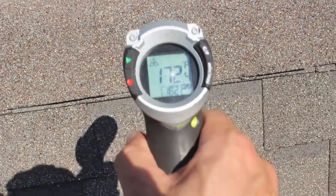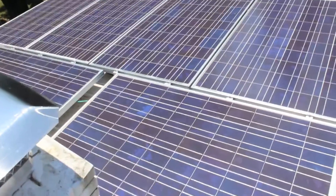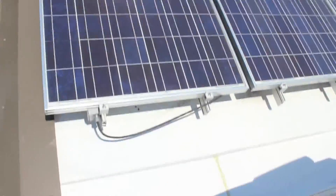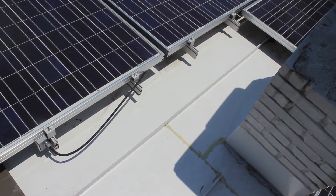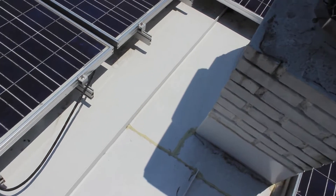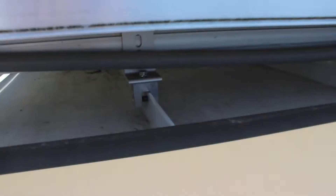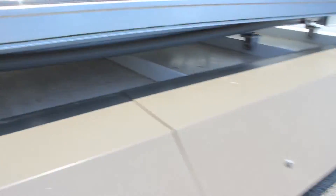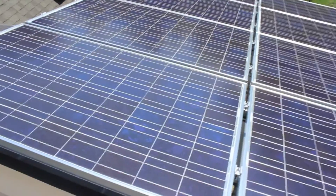The roof is 170 to 180 degrees depending on where you are. Now on the flat section of the roof, we've got just about everything covered in modules, but we did a raised seam metal roof — that kills two things — and it's a white roof. So whatever sun isn't hitting the modules and is striking the roof is being reflected back, saving energy. And because of this raised seam, we're able to have no penetrations whatsoever on this roof. All connections are made with S5 connectors — no penetrations, white roof reflecting the heat away, and of course those modules on top doing an even better job of keeping the heat out of our house.